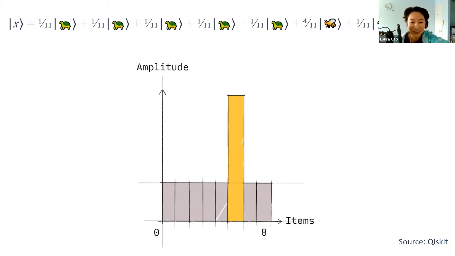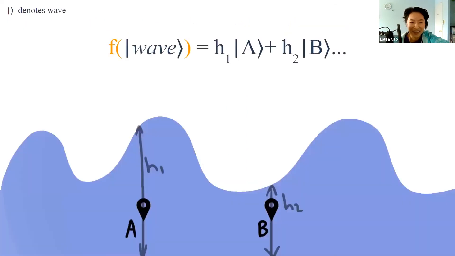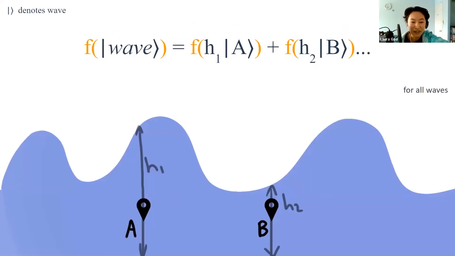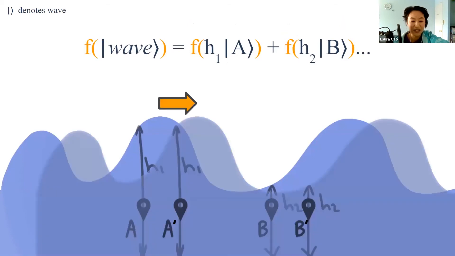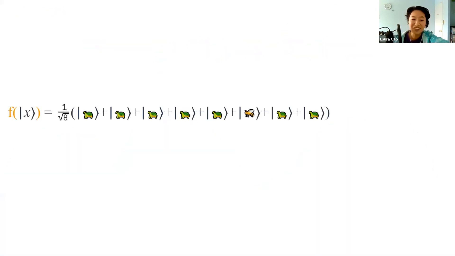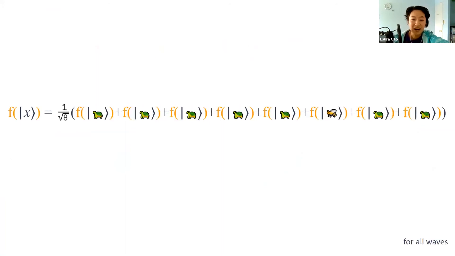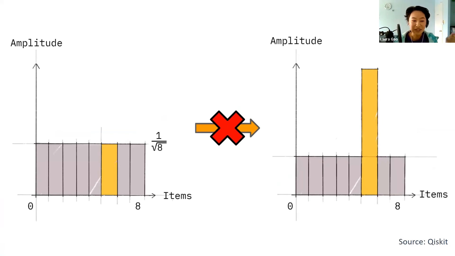There's a small catch, which is any function applied to the wave has to get equally applied to each of the components. For example, if I take this water wave and I move it over a little bit, I have to move each of the components over by the same amount. Similarly, if I apply a function to my whole emoji wave, the same function gets applied to all of its components. It's the distributive property of waves. Therefore, I cannot directly only amplify the amplitude of the bee, because I have to amplify each of the waves equally. But you can still amplify the bee in a sneakier way.